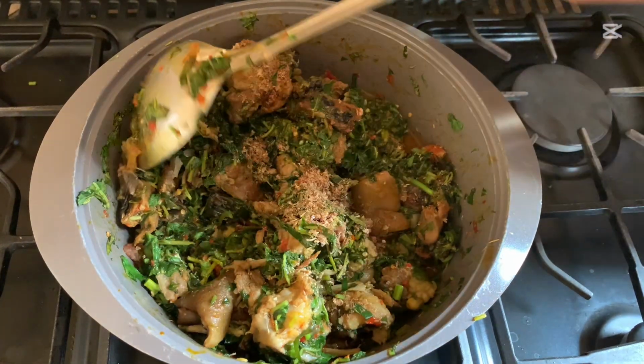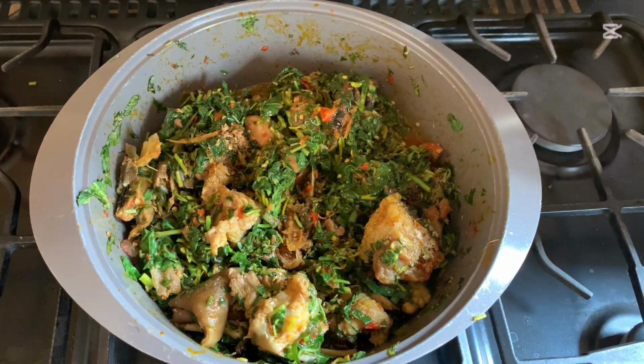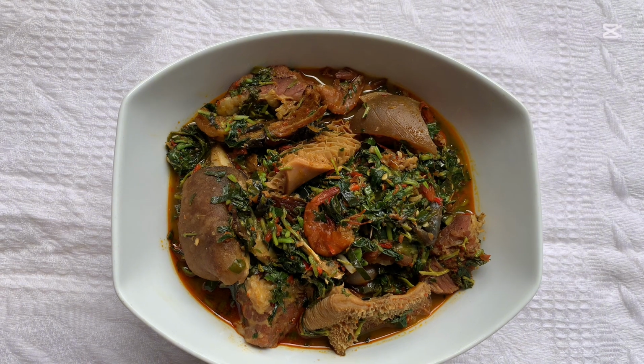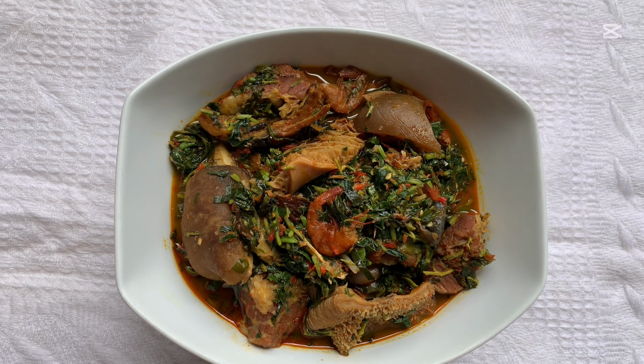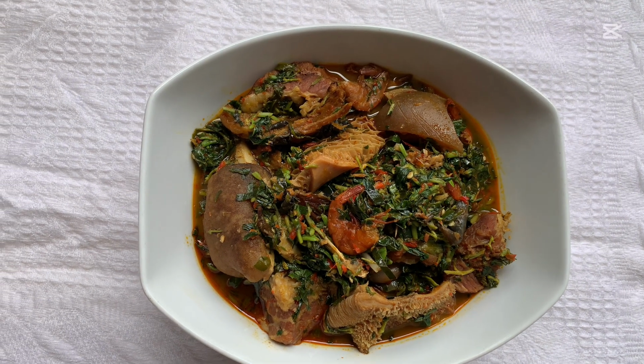You guys, the aroma from this soup is everything. It smells so good, and not just that it smells good, it tastes so good. It's a very rich vegetable soup, and I'll be enjoying mine with swallow of choice, definitely semo or poundo, and any other swallow you like, you can pair with this soup. But I do not eat ever, so I would not say ever.